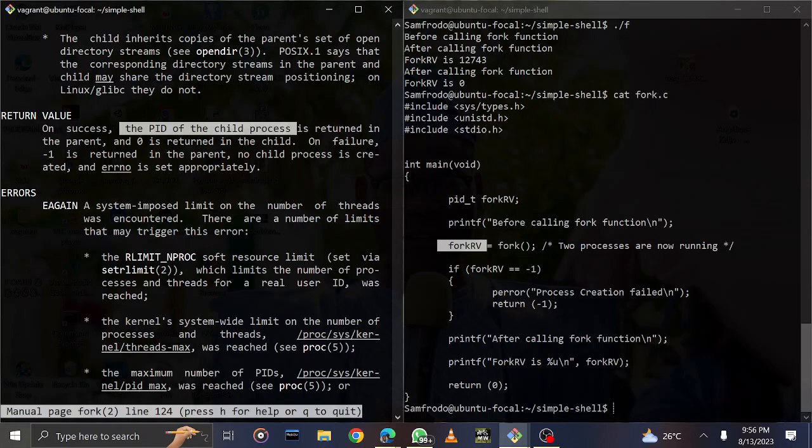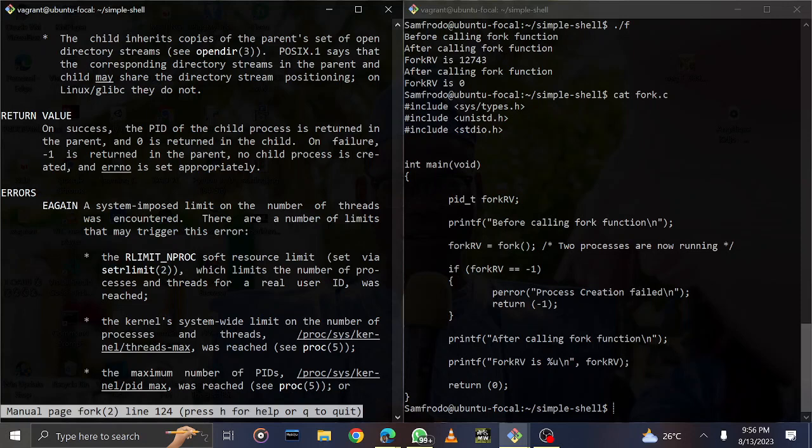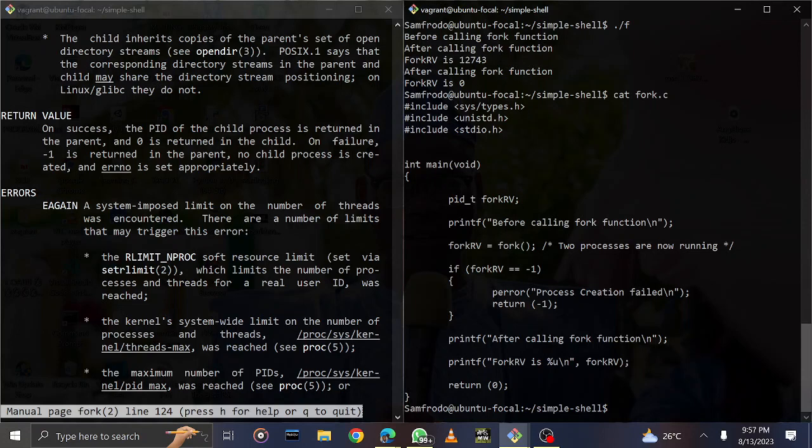The PID of the child. So this first value we have here is called the PID of the child. Of the child process, that is the newly created process. Yes, it will be returned in the parent. While the 0 is returned in the child. Exactly. Looking at the manual again, it says that it will return 0 in the child. But we've not yet gotten to that place. That is a successful creation of the child.